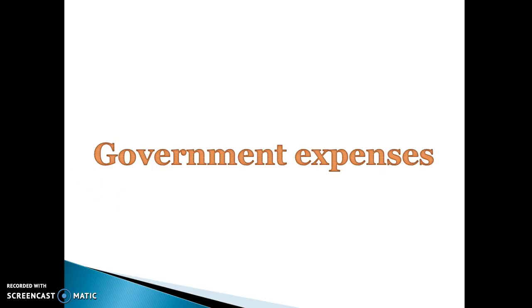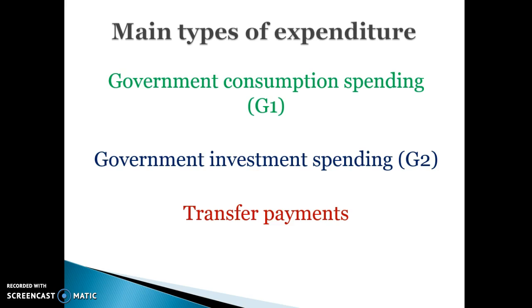Okay, in this video we're going to look at government expenses, and government federal budget expenses equate again to around $400 billion every single year. As part of the new study guide, you need to be able to distinguish between three types of government expenditure. So there's government consumption spending, government investment spending, and transfer payments. And each of them is a little bit different in terms of how they operate.